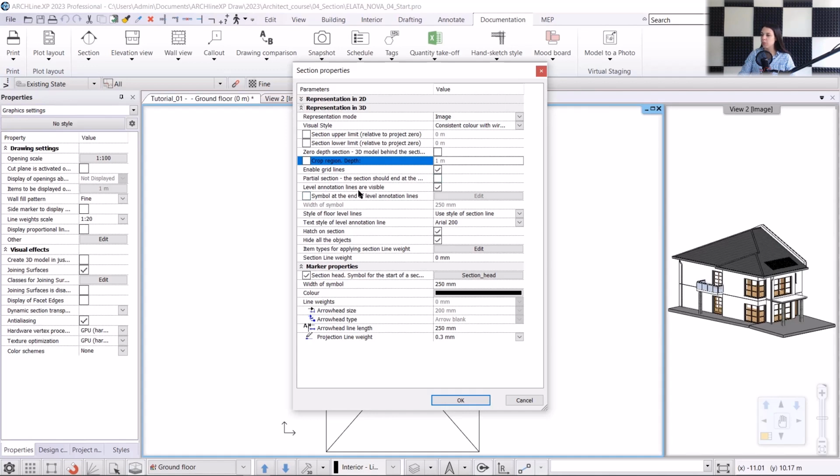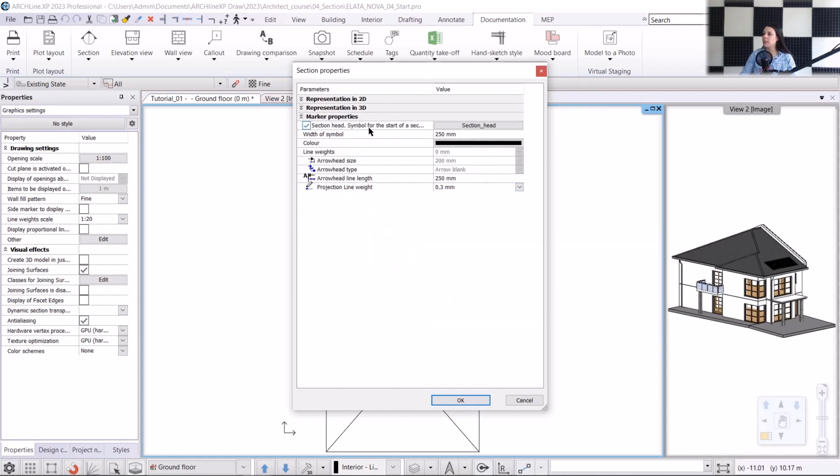I can display contour lines on the view, and adjust the style of both the contour lines and their text. I can also modify whether the program should hatch the section. We can hide the objects, since architectural sections do not require objects. This option is more relevant for vector drawings, because it takes more time for the program to calculate the vector graphics, if it includes objects. Now we are done with the settings for the 3D representation.